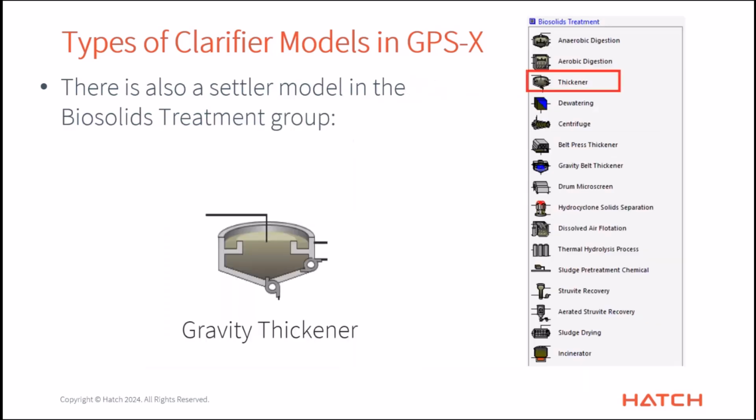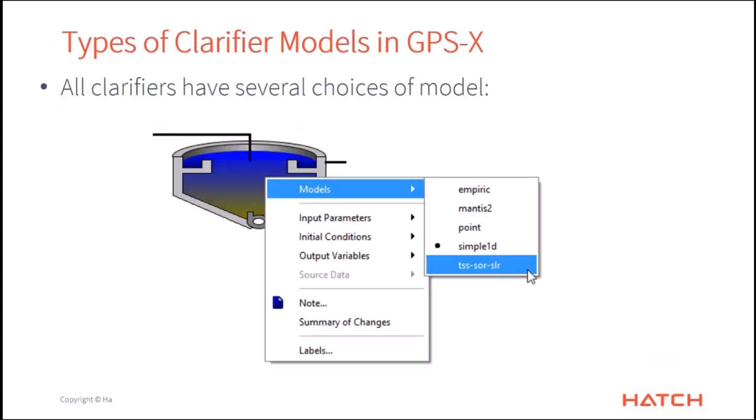I will also mention that the gravity thickener that is also available in the biosolids treatment section is in and of itself also a clarifier model. It uses essentially the same mass balance, one-dimensional flux approach. It's just calibrated differently. So I won't touch on it in a great deal, but I will show you how it is similar to the other ones there. I decided to throw it into the discussion here as well, just so that you are aware of it. You can actually set it up and calibrate it the same way as the regular clarifiers.